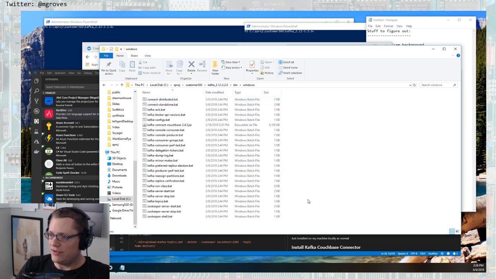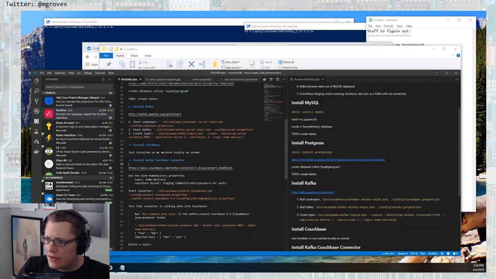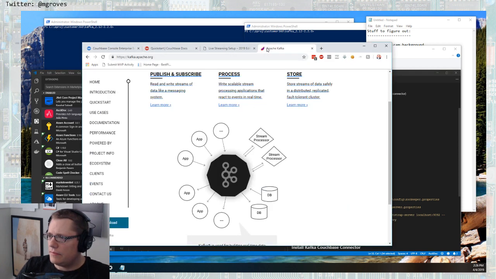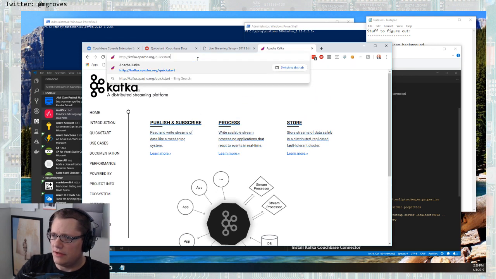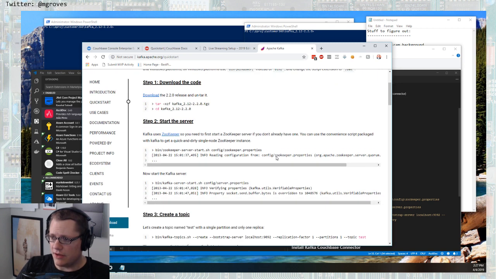Anyway, fortunately, there's also some batch files for Windows as well. And there's a handy little QuickStart guide right here. Let's bring that up. Here we go, /QuickStart. What this does is it tells you how to get started with Kafka. There's two steps from what I can tell. And with Confluent, this might be different. I'm assuming it's the same sort of pieces, but with Confluent, you might run it differently.